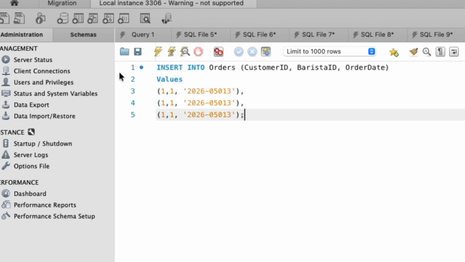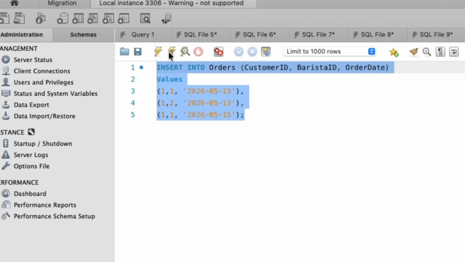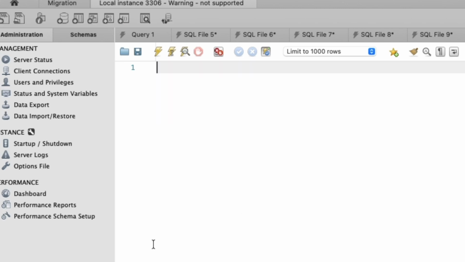Okay, so customer 1 served with barista 2 at this date, and let's update the date format. Okay, let's say customer 1 got served with barista 1 and barista 2 at this date. We might need to add the time as well to be more accurate, and let's execute that.